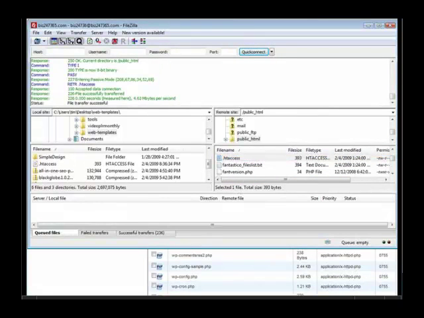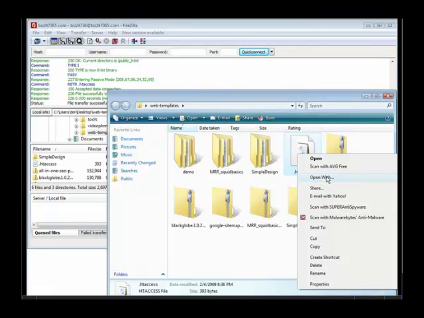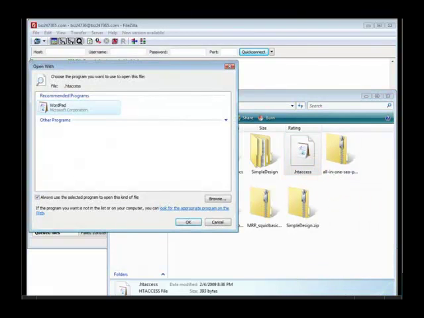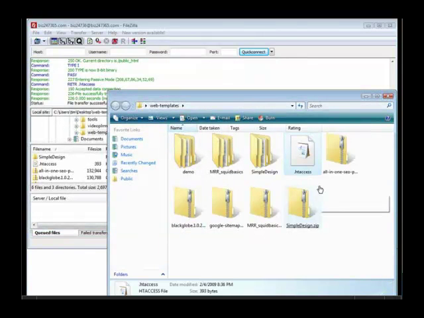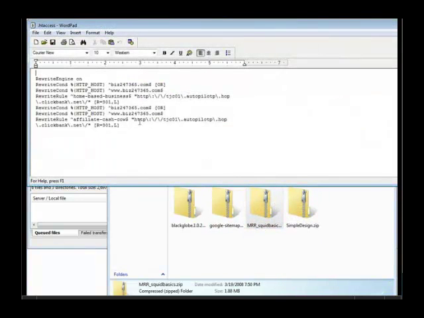Then we'll open it up. Right click, open with, and then just open it with WordPad or Notepad. And here's what's in it. So just underneath everything here, just paste in the code, save it, and then re-upload it.